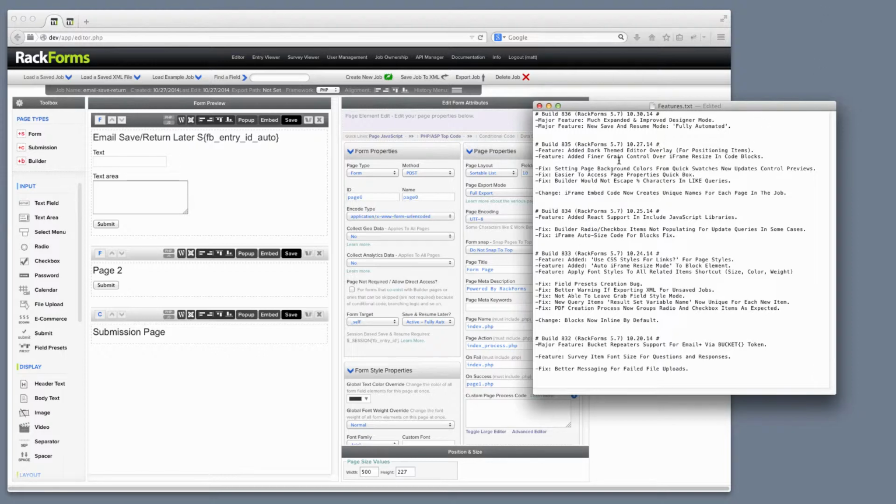So that's basically it. That is a look at the last couple of builds. Of course, there's a lot that I left out, a lot of little fixes in the last 2 or 3 months with RackForms. Not so much with the forms you create, but with the editor itself, a lot more consistency, and of course, we keep working on making the editor itself a bigger and more pleasurable thing to use, right? RackForms is complicated. There's a lot of features, but with things like our designer mode and some of the UI tweaks that we make, hopefully it's more enjoyable than ever to use.